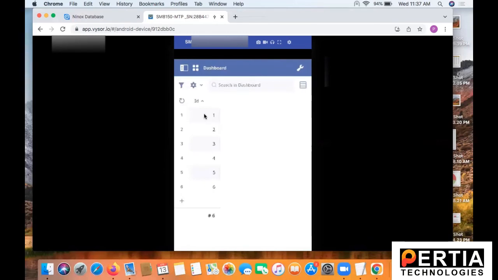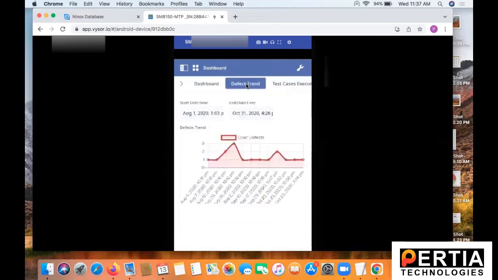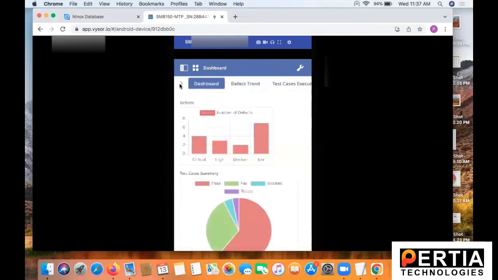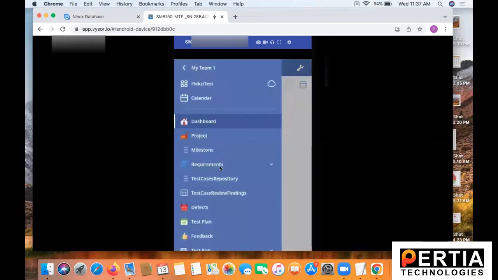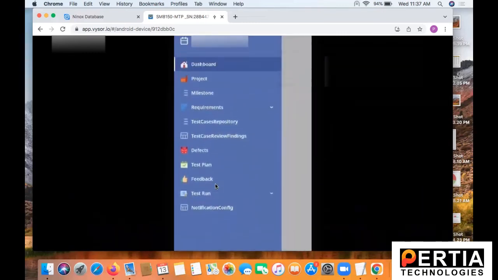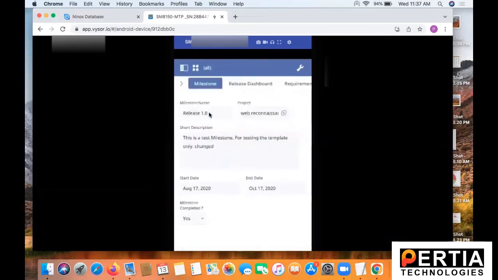you can see the dashboard view. The entire set of entities that you have, you should be able to see in the mobile version. So it's that simple.